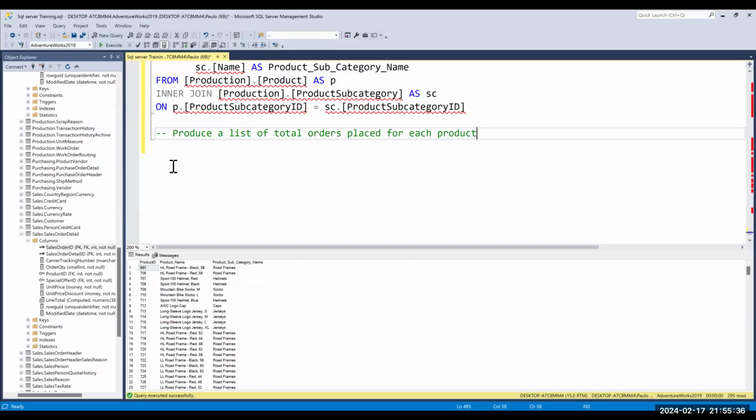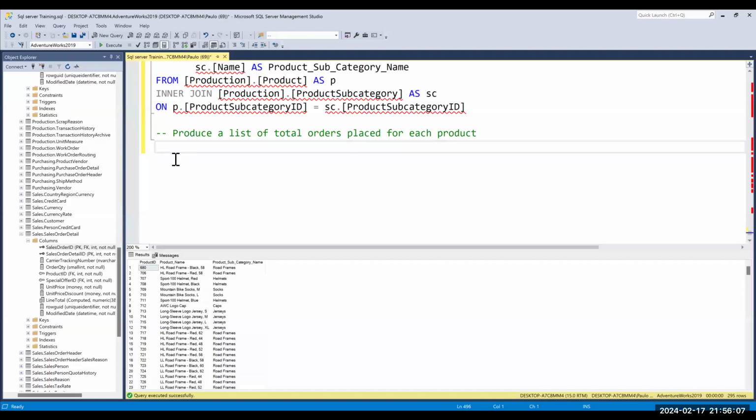So we want to do a simple analysis. How many orders were placed for each product? Now, which 2 tables do we need?